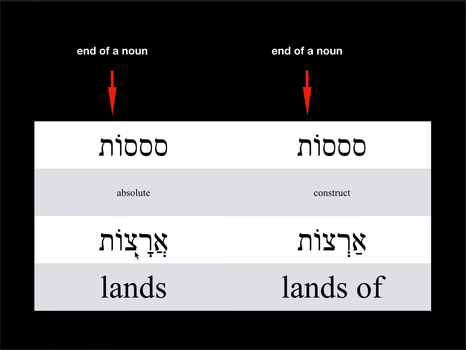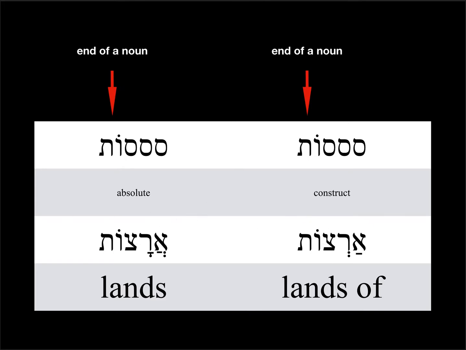This is, by the way, an irregular singular because it ends with tzade, tz, right? It looks masculine, but it's feminine. But it's regular in the plural, artzot, lands. In the construct, artzot, same. See, same ot and ot. Over here we did have a longer vowel. It went all the way to sheva because of the loss of accent. However, the word itself, artzot, is the same.